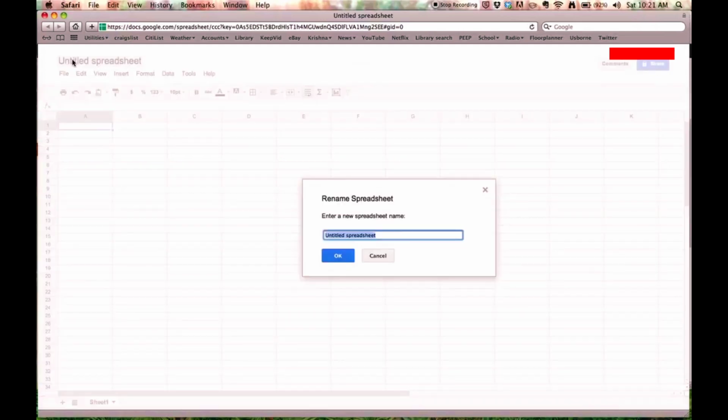So let's call this auto acceleration. Your first name, your last name, and period 1 or 3, whichever it is.